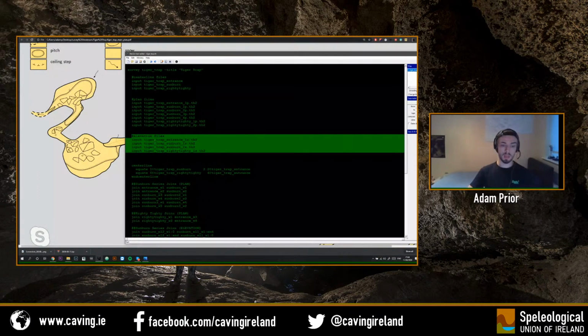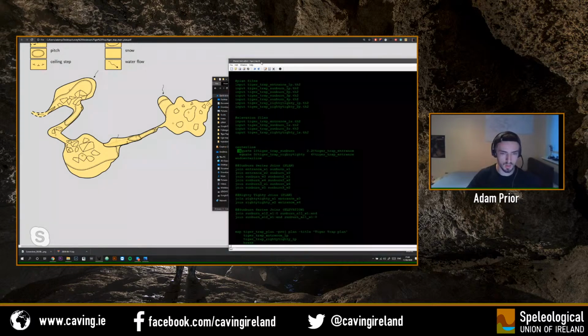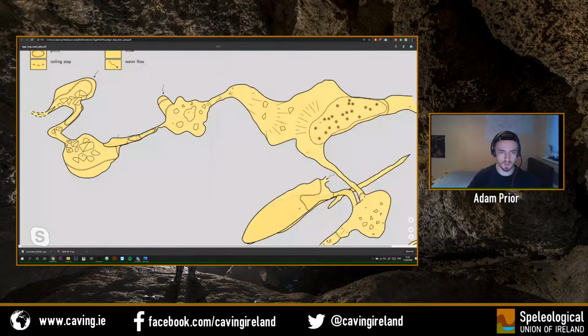You then begin your center line and you end your center line. And in here is where you're going to equate the survey stations. So maybe I should have shown you the center line in this generated survey, but this survey station is contained in this sketch here, the left-hand side, and the right-hand side here. And we use the equate feature to tell Therion how to join these two sketches.